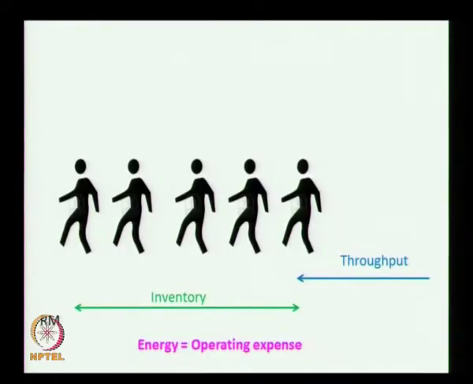There is also this comparison of a manufacturing system to a troop of marching soldiers. Though I have not shown a troop of marching soldiers, I have shown a set of people who are basically walking one behind the other. One can think of these as representing machines in the organization in some ways. The product moves from one machine to another, like a set of people moving one behind the other as batches move in the manufacturing facility.